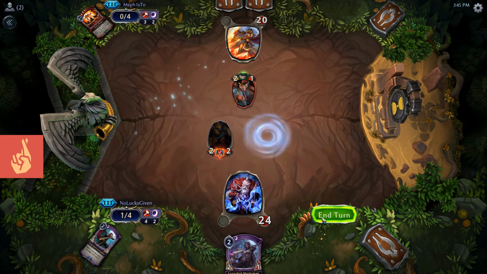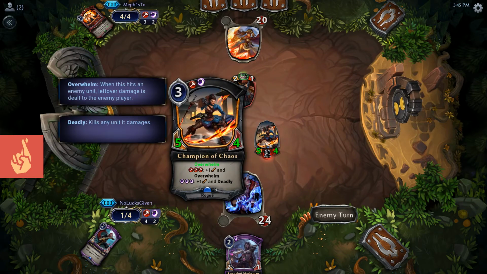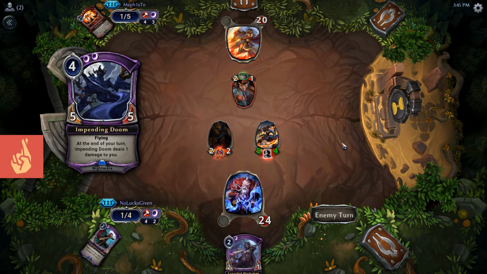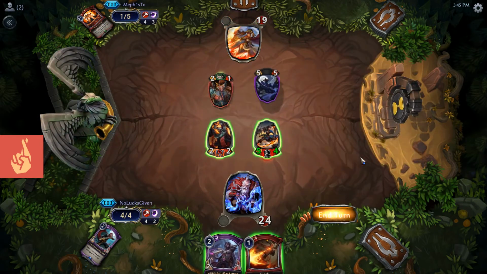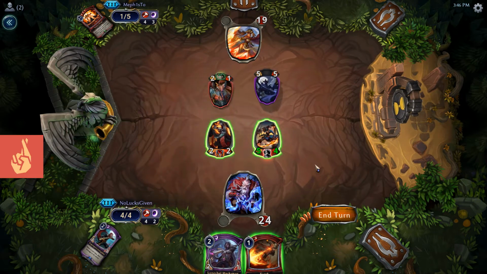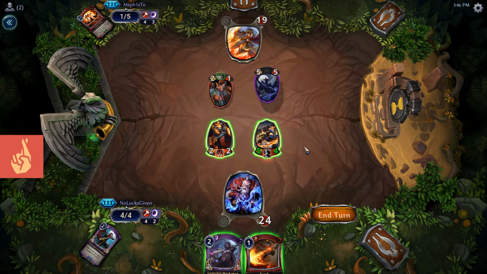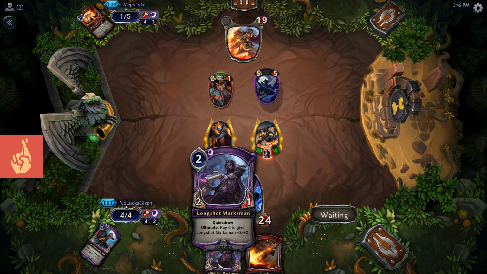Now this gives them a good target if they've got another Power Blast, Flame Blast, or the Overwhelm burn spell. They can fire it off on our better creature here, but they're just going to go with Impending Doom and pass the turn. They've not gotten a single Warcry. We can swing in with our Champion of Chaos. We're also kind of free to attack with Obsidian Golem, because if they block with Impending Doom, we'll just torch it off. So both of these attacks seem fine.